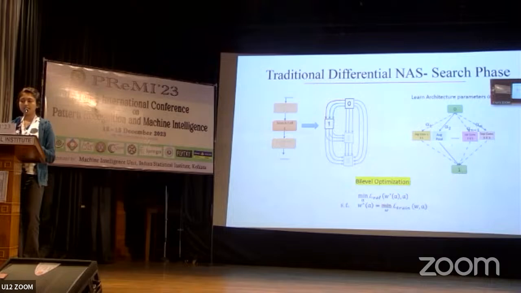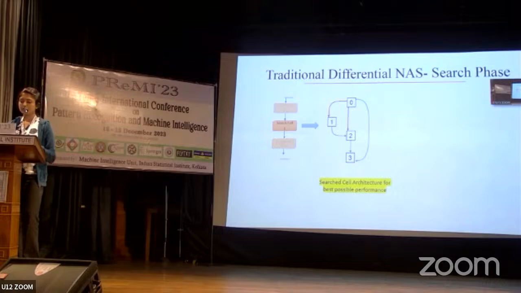So we learn the architecture parameter along with the model parameters of the given operations in a bi-level optimization fashion. To do this, the training data set is split further into two parts, validation and the train set. So we minimize the validation loss and find the optimal alpha, that is the architecture parameters, and using the training partition, we optimize on the weights of the operations.